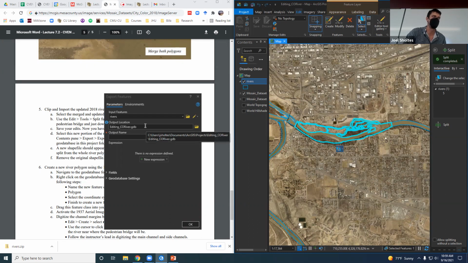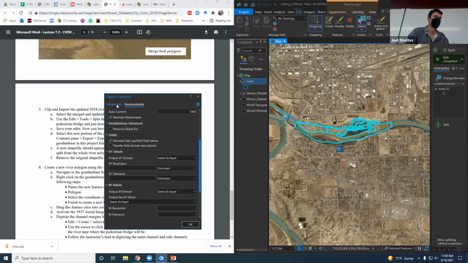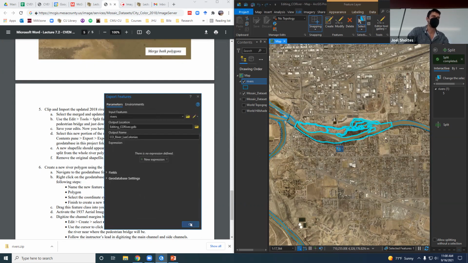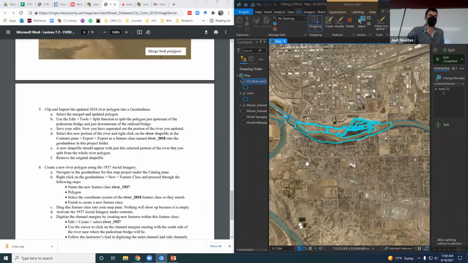This is the default geodatabase that was created with the new project. I'm going to export it. We're going to call it Colorado River Las Colonias. And then I'm going to press OK.